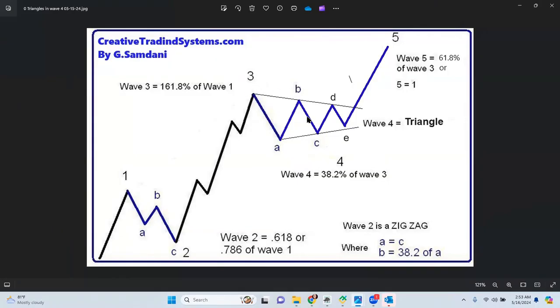So now we know that the only possibility we have is a regular flat, where C will come down a little bit below A, right? So we're waiting for that to come here, and after that you can go long from here. But you will notice that around maybe 61% or 78%. Sometimes it's 78%, and then all the legs will be 78% of each other. Or a 61% triangle, right? So after A, the B will go either 61% or 78% of this A.